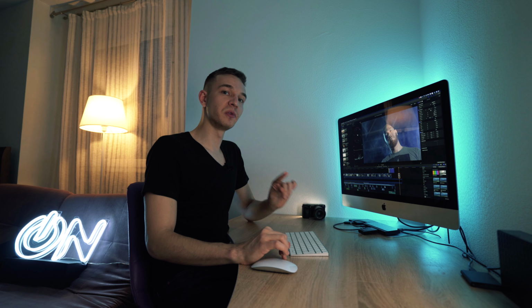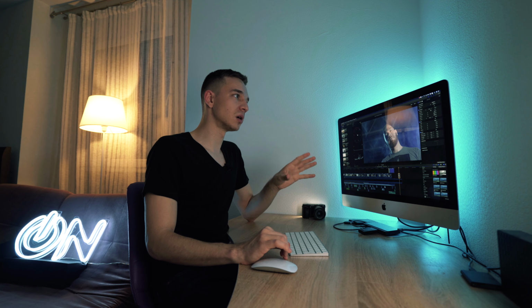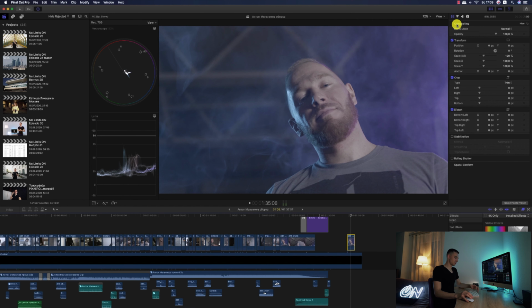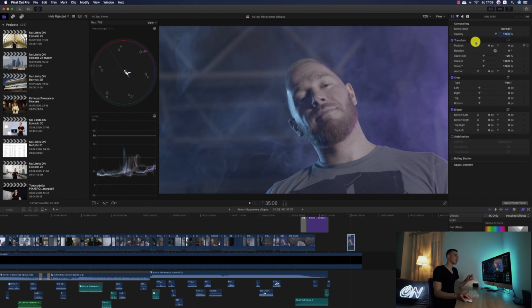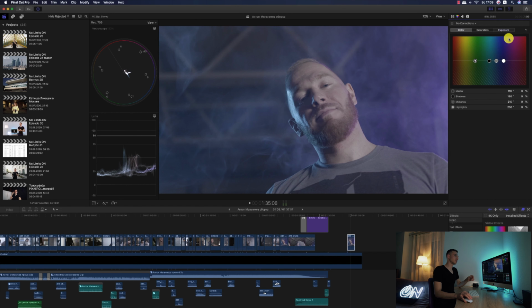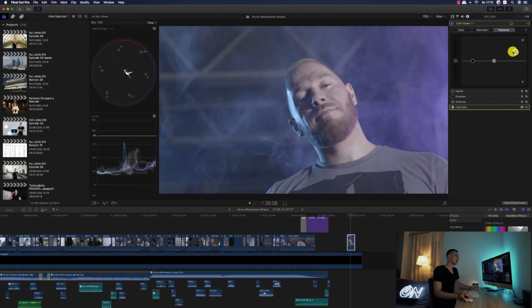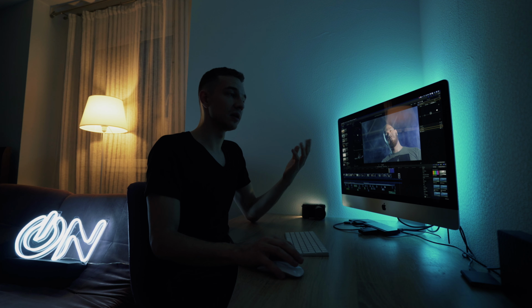Okay guys, now we're moving on to the color correction and color grading tabs. So we hit Command 6 to open up the color corrections, but this is the base grade color correction. We have to do something like so, color board. Yeah, not the base grade, the color board tab. And here when we pull the highlights, it also takes a part of the midtones. When we pull the midtones, it also affects the shadows and the highlights.